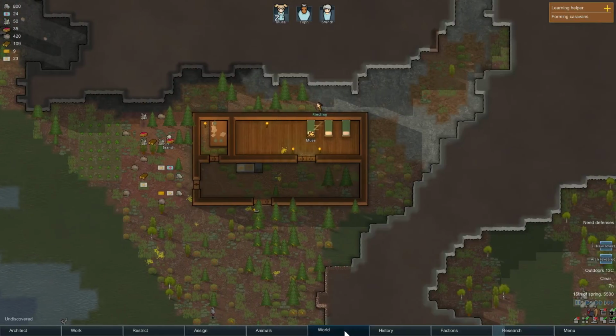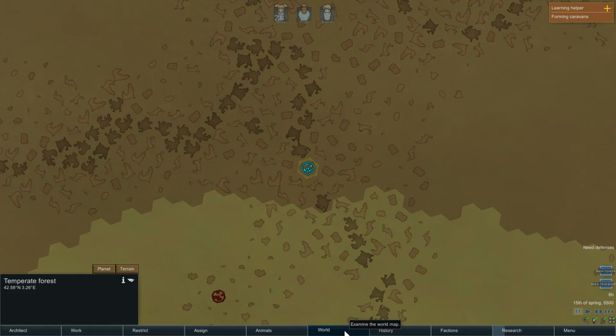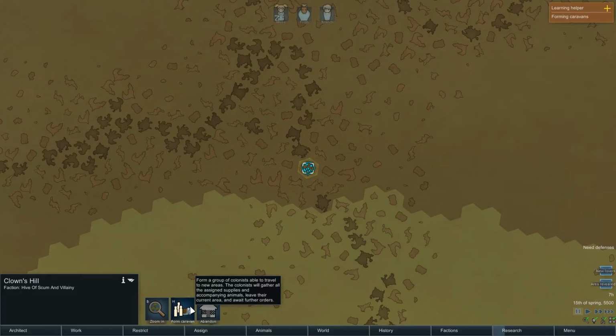So all we've got to do is go out into the world here. We see our little settlement, and we can form a group of colonists able to travel to new areas. The colonists will gather the assigned supplies and accompanying animals and leave their current area and await further orders. Or we can abandon this area. The area will become inaccessible, and you will not be able to return here ever again. After abandoning your home, you will be able to order one of your caravans to settle in a new area. Disabled, because all of my colonists are here.